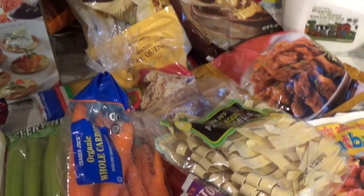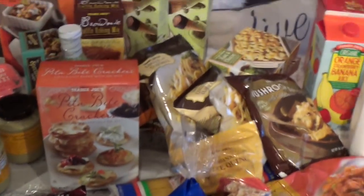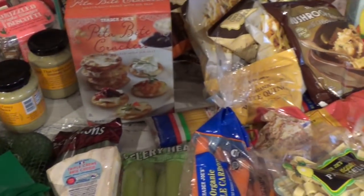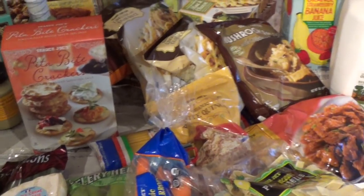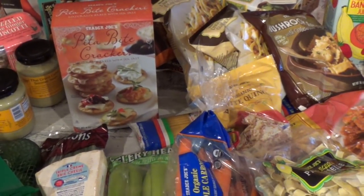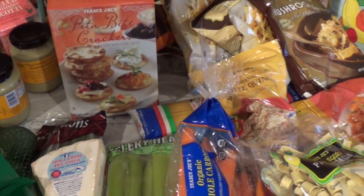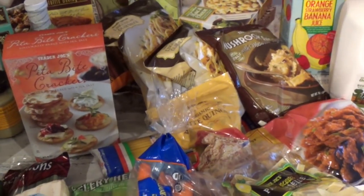I think I got everything, friends. I'm going to try to show you guys more hauls — I haven't been showing a lot because I stop at Trader Joe's and Costco and just buy little things instead of doing a big haul. To me this isn't even a big haul, it's about the right size. But I really want to stop myself from going just for little things, because that's when I feel like I'm over-budgeting. I need to put myself on a budget.